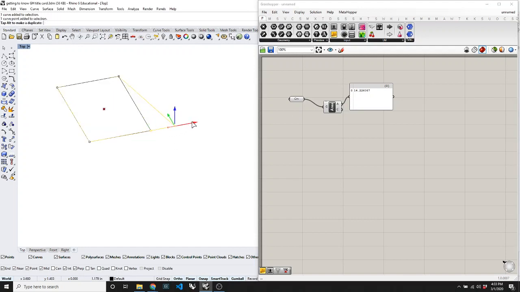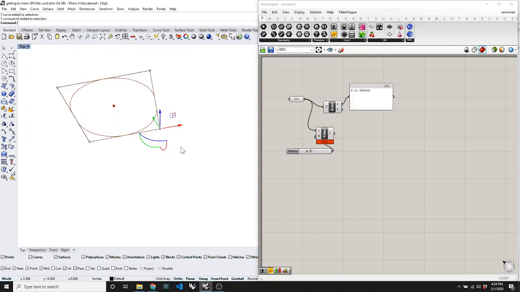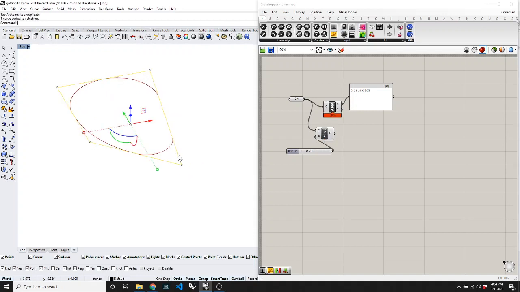And the nice thing is that this retains a dynamic link to this geometry. Remember I said before, if you bake something from Grasshopper into Rhino, it loses its parametric connection to your script. But if you go the other way, if you take geometry from Rhino and bring it into Grasshopper, it maintains its parametric relationship. So if I modify this curve, the area is going to update automatically. And that also means I can do all kinds of geometric operations with it, like fillet it. I can take this curve and fillet it with a radius of 20. And now I have this dynamic filleted piece of geometry that has a perfect arc radius.